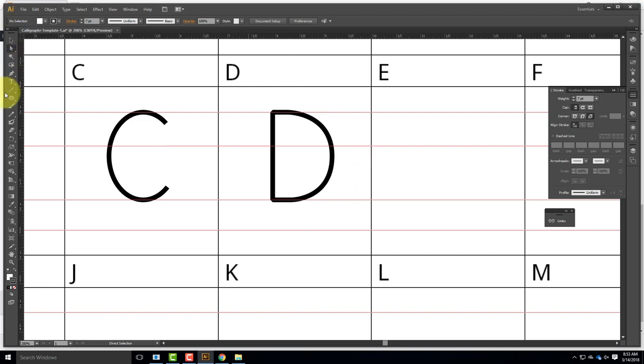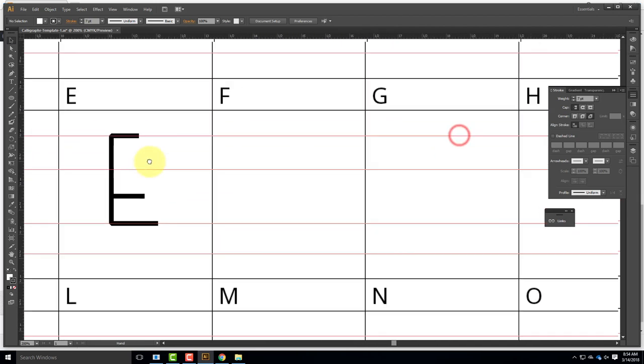E is obviously really easy. It's just straight lines. So we go down to there, there, and we come back there, and one more for the E, like that. And I don't know whether that's how I want the E to look, but you guys get the idea. So E, F, those are all fine.